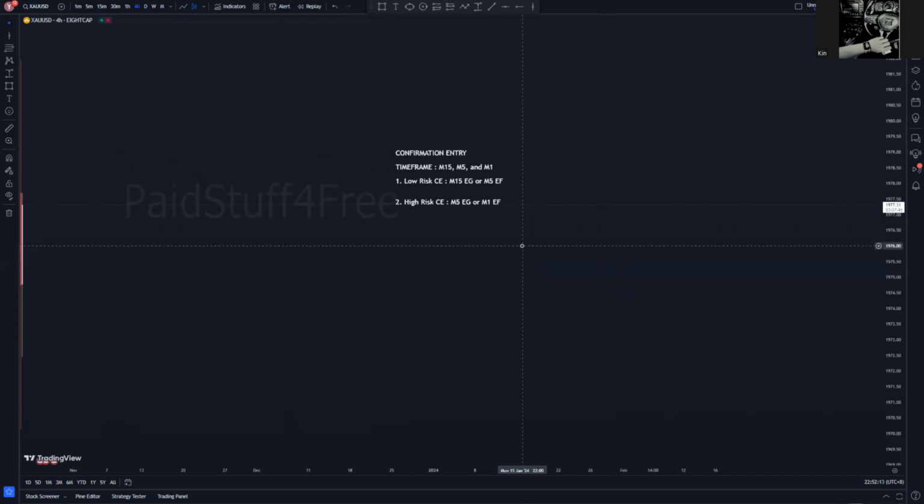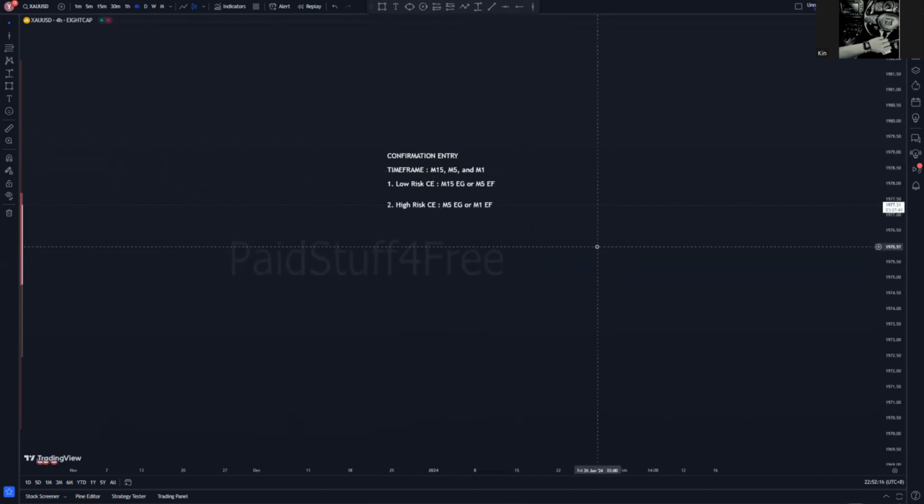I know you guys are going to ask me, if I didn't say this out, which confirmation entry is the solid one, the fixed one, the best one, the strongest one? Everything inside this topic is subjective. We can't tell which one is good, bad, strong, or weak. It depends on you guys. But last year I did an observation. I took 8 months: 4 months for the low risk confirmation entry, and another 4 months for the high risk confirmation entry.